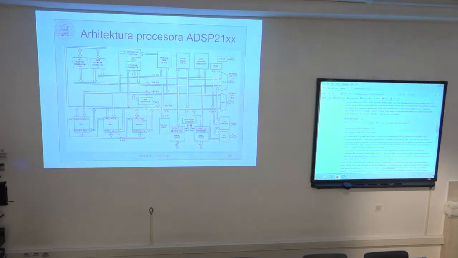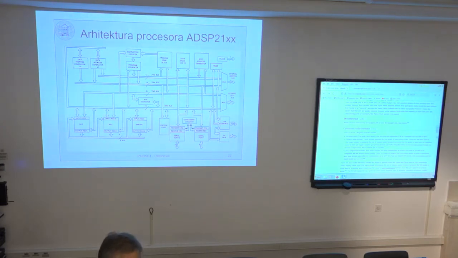Okay, and just in order to be able to perform parallel operations, fetch and execution, these two units operate completely independent of the ALU, MAC, or shifter, because they have a simple ALU inside of these data address generators 1 and 2, and this simple ALU is sufficient to update the address.